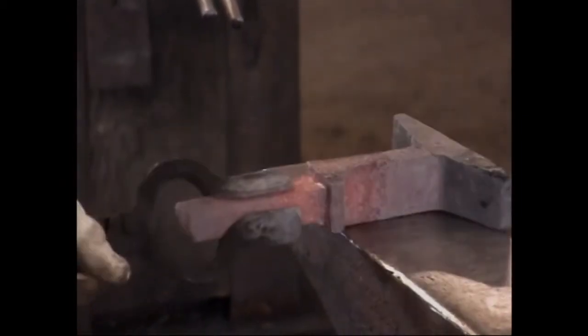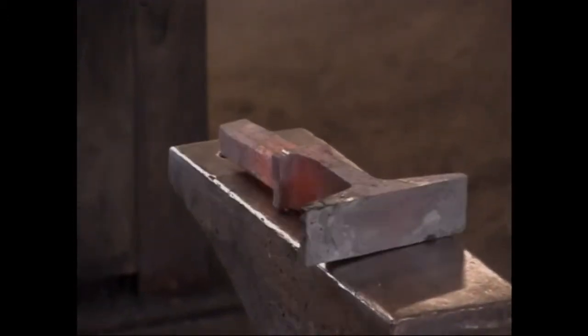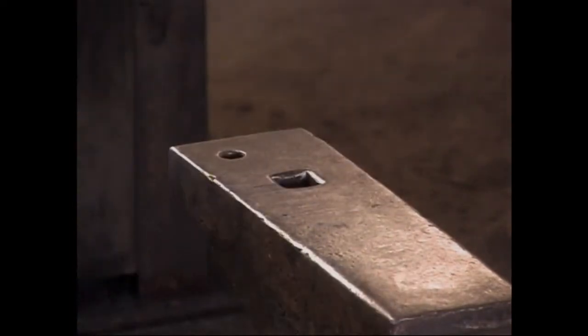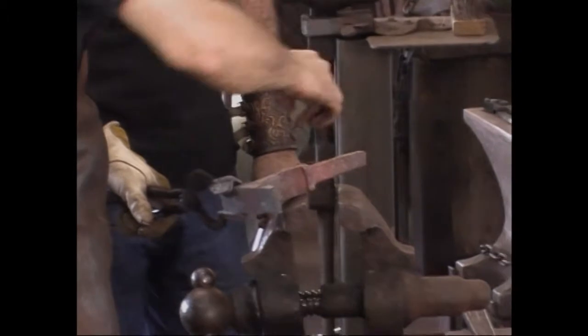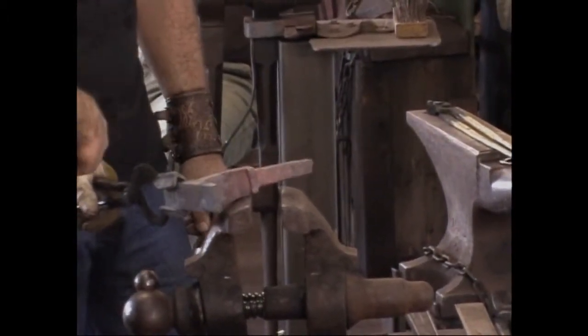Think about this for a moment, how I'm going to do this. Rory, this time around, can you heat right here in the area of the shoulder? Try not to get this web hot up here, because we're going to try and bend it in that area alone.